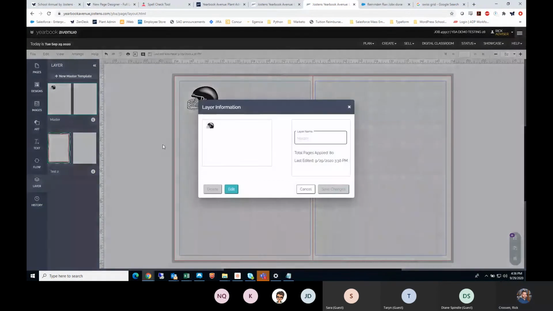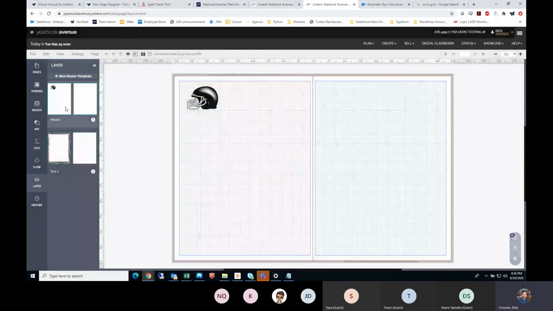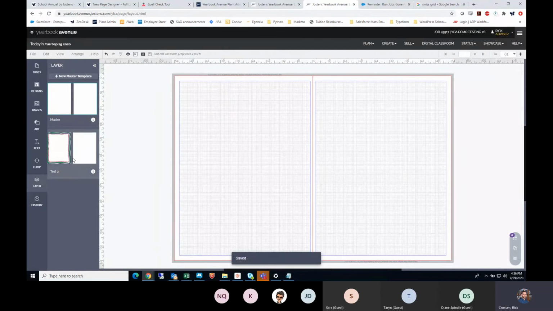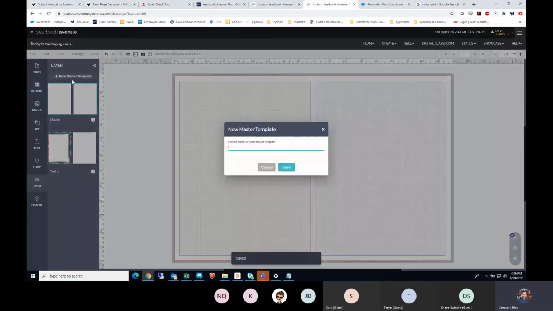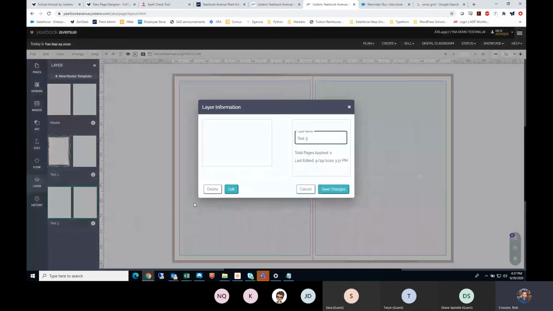So normally I would advise leaving the original master page blank and then just making your own master pages. And so what you could do with that is I could just make a new master page by clicking new master template. Maybe I wanted this for, we'll just do test 3. But this could be something to just apply to a subsection of my pages, maybe just for portrait pages only.